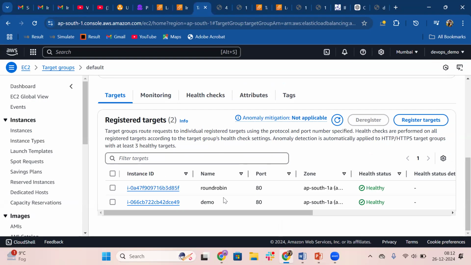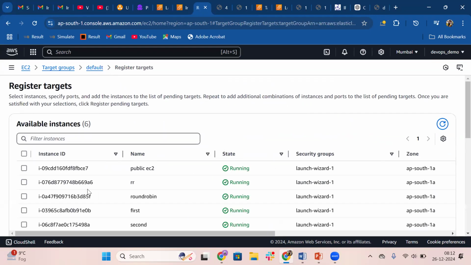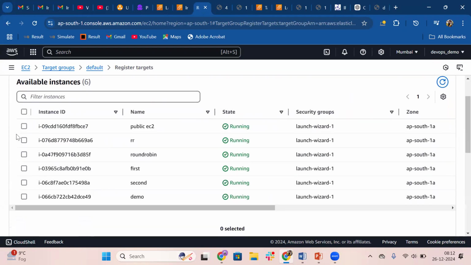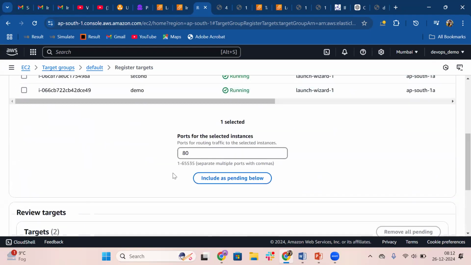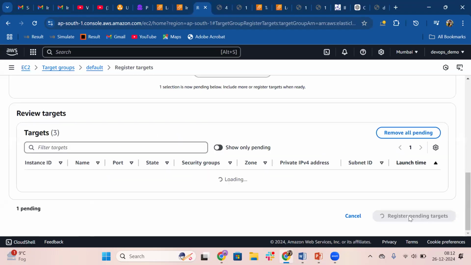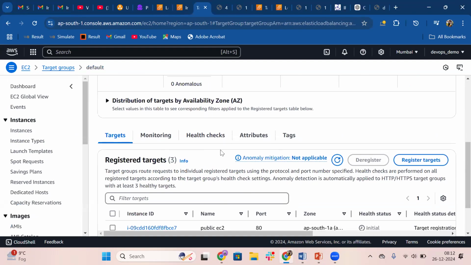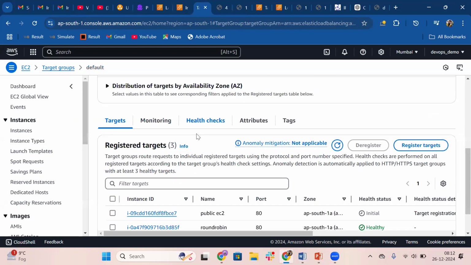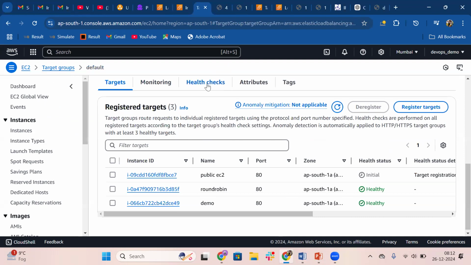Let me add the third one as well, what we have just created, correct? So we have created this public EC2. I will just include it as pending below, register pending targets, correct? And for the health check, you can encounter issues with your health checks when you are creating your target groups, and the status can be unhealthy or failed, correct?